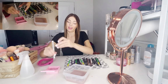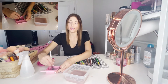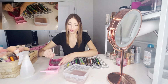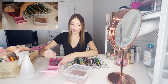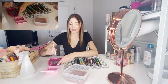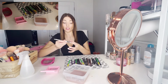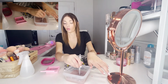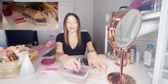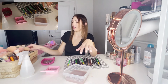I also think that this wouldn't be as efficient if I wasn't using the rubber tray here to scrub the brushes through with the soap after dipping them into the bin here. I think the soap is really effective at removing the pigment, but this just really helps mix it through all the bristles, all the way up to the very shaft of the brush, and really helps remove everything from the entire brush. So I really like that. The water is starting to get gross. I'm gonna change it when I'm done with the eyeshadow brushes.